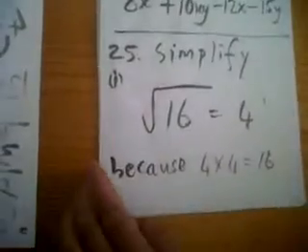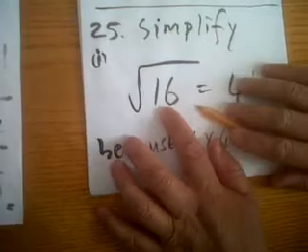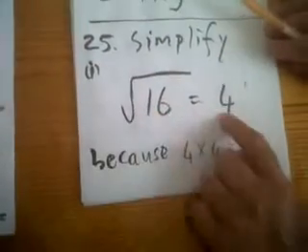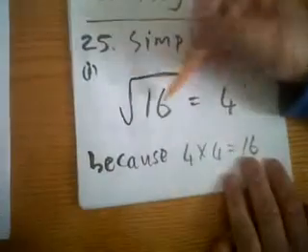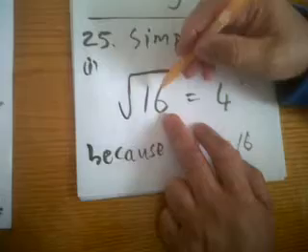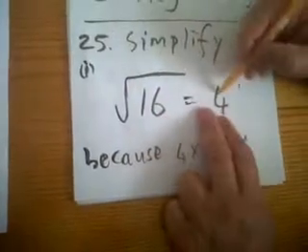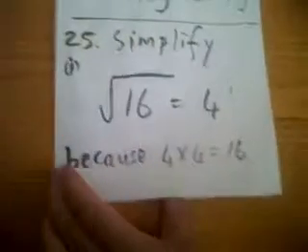Okay? Simplify. This is a square root sign. What times what will give you 16? So the answer, square root of 16 is equal to 4, because 4 times 4 is equal to 16. If you ask you square root of 25, the answer will be 5. If you ask you square root of 36, it will be 6, 6 times 6. What number times itself will give you that number? That's a square root. Understand that?